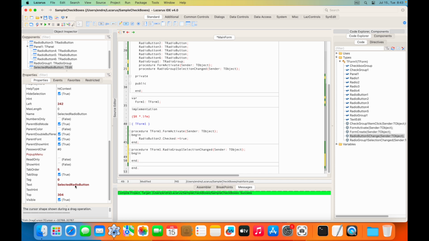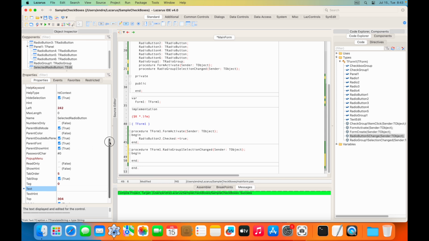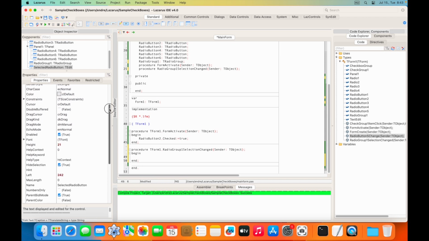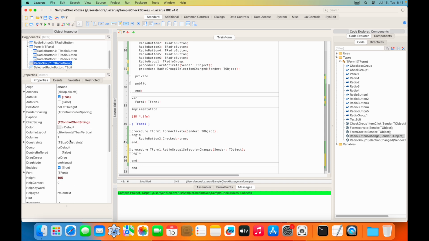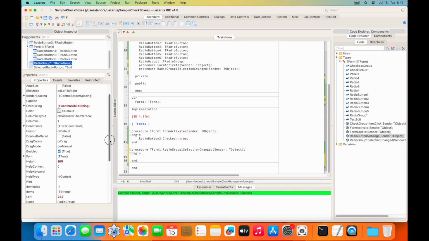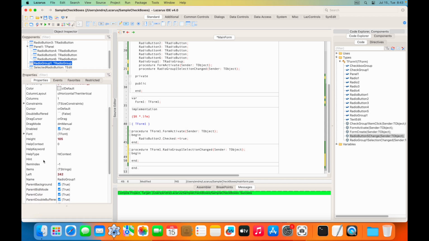It's under the text. Okay, so we delete it, and let's go back to the procedure. And now we have a property here, not here but in the radio group, and here we have an index, item index, and the items, of course.